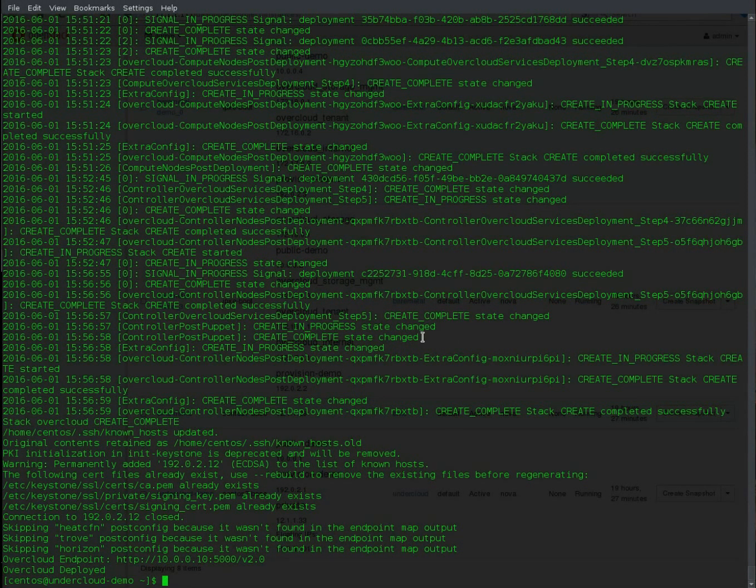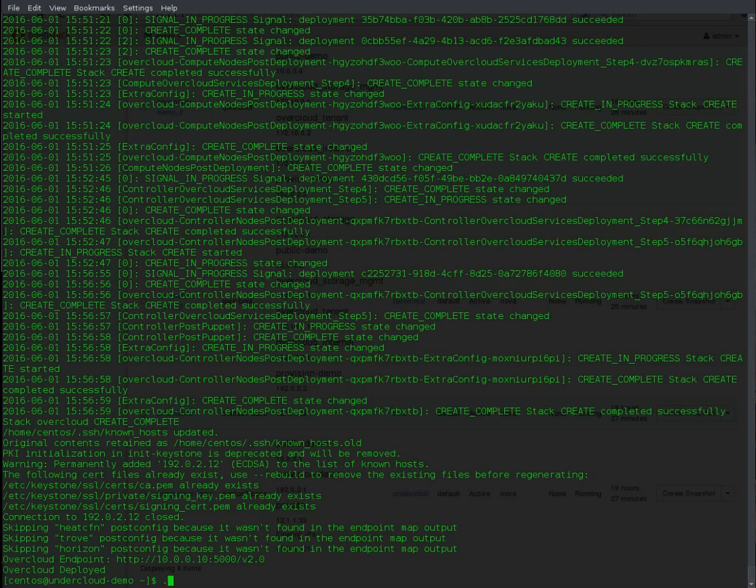And we're back again. As you can see, our overcloud has been deployed now and should be ready for use. We're just going to run some quick sanity checks on it to make sure that everything is actually functioning as expected, because there are some scenarios with OVB where the cloud can deploy correctly, but due to MTU issues or firewall rules, it may not actually work correctly.